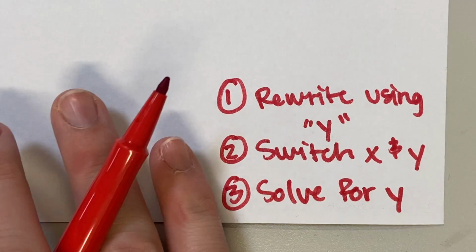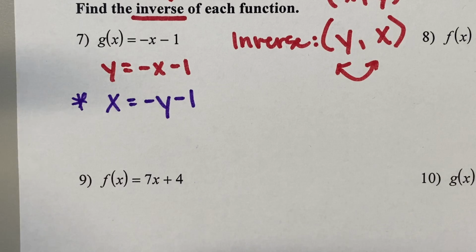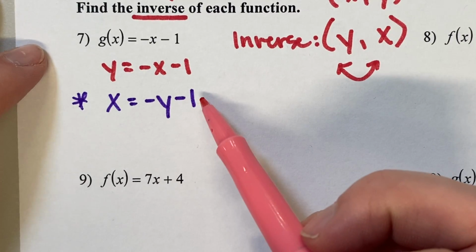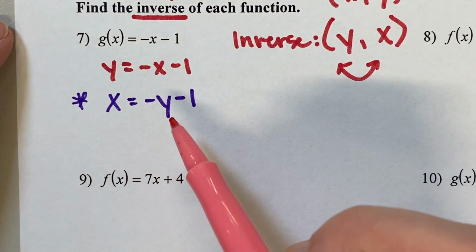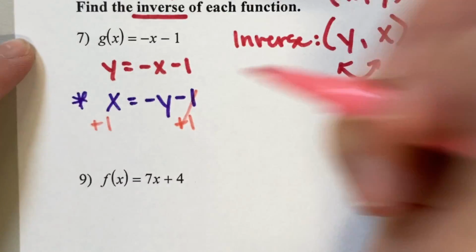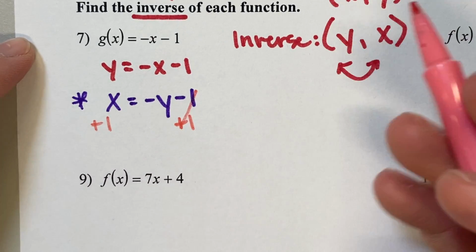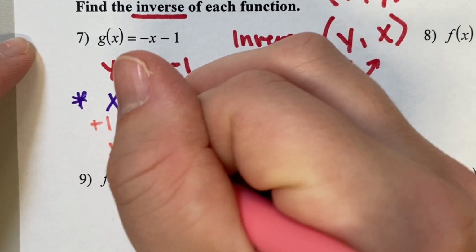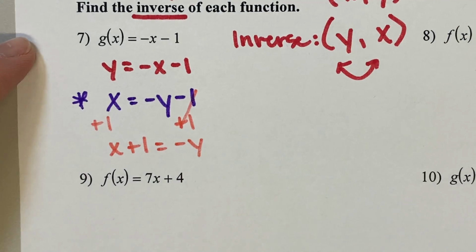All right, so let's go back, and now we want y to be by itself, so I need to solve for this guy. The first thing I need to do is work from the farthest away from my y, so the first thing I've got to get rid of is this subtract 1, which I do the opposite, add 1 to both sides. Now, I can't combine x plus 1 because we don't know what x is, so this literally becomes x plus 1 on that side, and we still have negative y on that side.